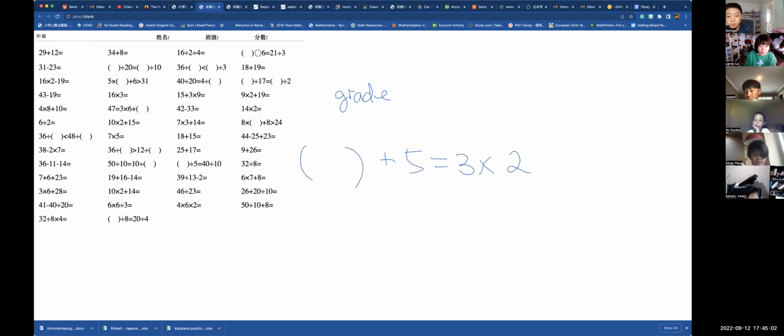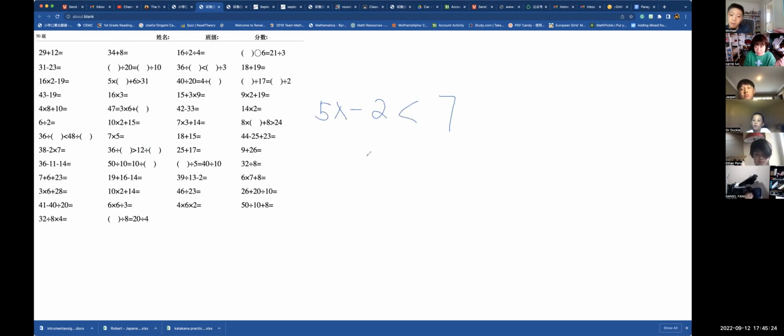So the thing is, when you get used to learning those things at the very beginning, then when you go to high school, it's a piece of cake. Get it? Oh, I need to get Mike in. He dropped. Okay, and when you're in grade 10, you start to learn what? 5x minus 2 is smaller than 7x equals what? This is exactly like what minus 2 is smaller than 7, something like that. Get it? Those ones look very simple.